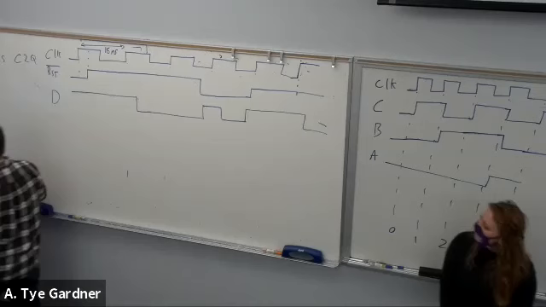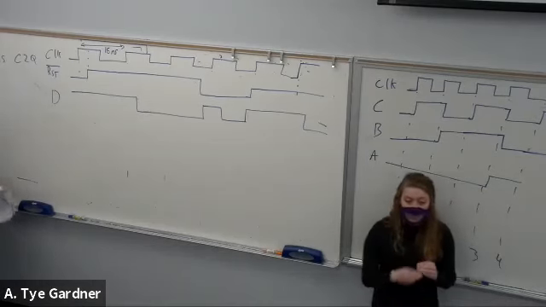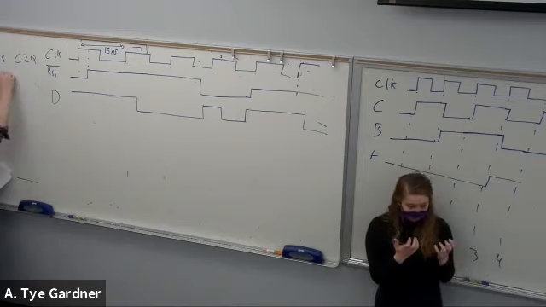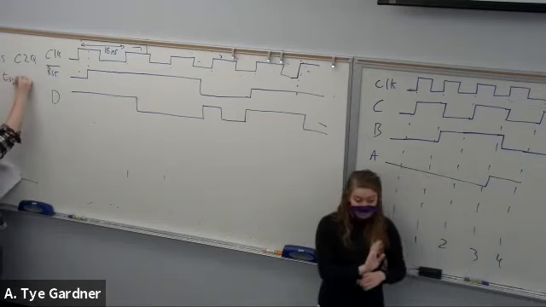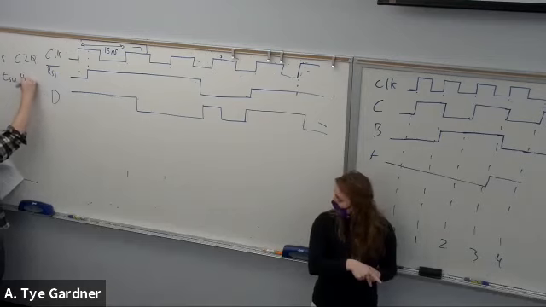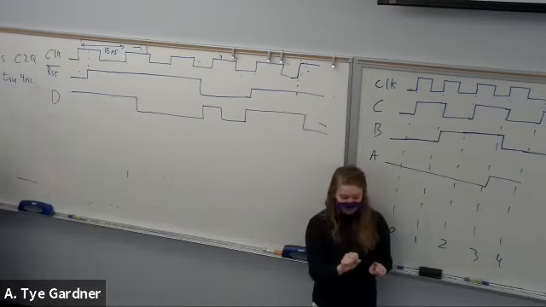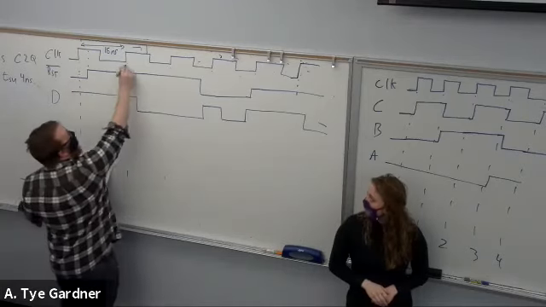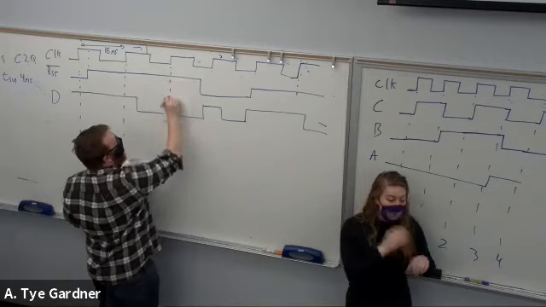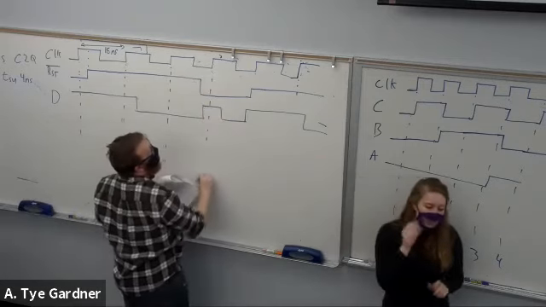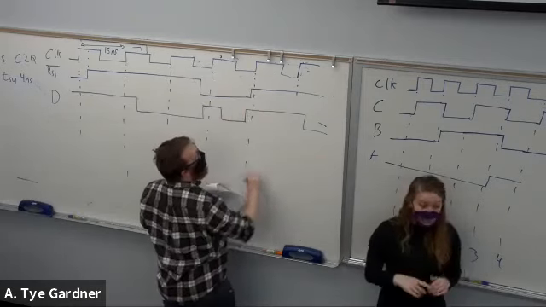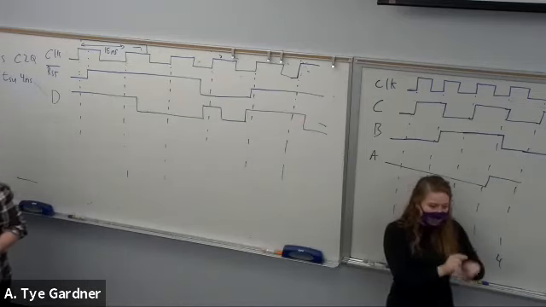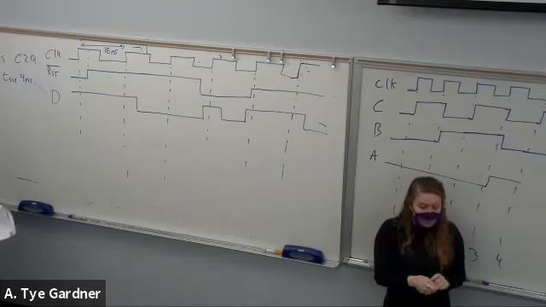Okay, I'm going to add one more condition on this one that says I want to have a T setup of 4 nanoseconds. When I do these on an exam or homework, they're almost always better diagrams than I can possibly handwrite. So the first thing we want to do is label the points of interest, the rising edges of clocks, so that we have something that might change. Let's say hold time is 0. Let's say it's ideal hold time.